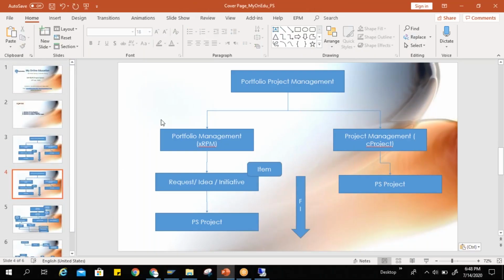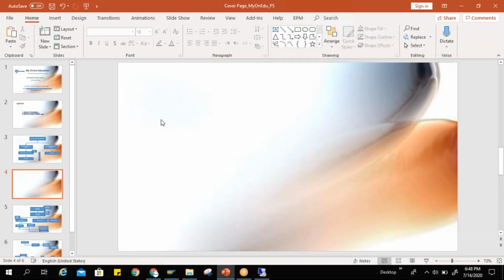So now let us understand the CPM here, in which case CPM we require. I'll just give you an overview. CPM is commercial project management, and it's very highly used in construction industries or the industries where we are selling our product or services to the customer. So it's a very common requirement to prepare the estimation and give it to the customer.